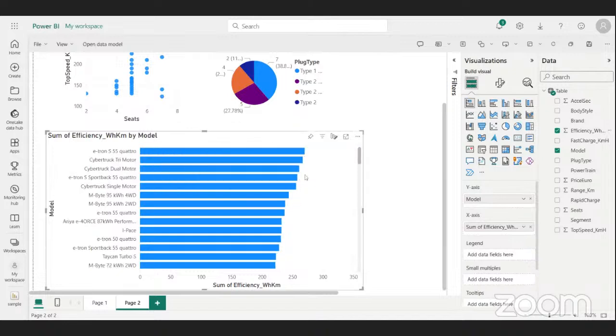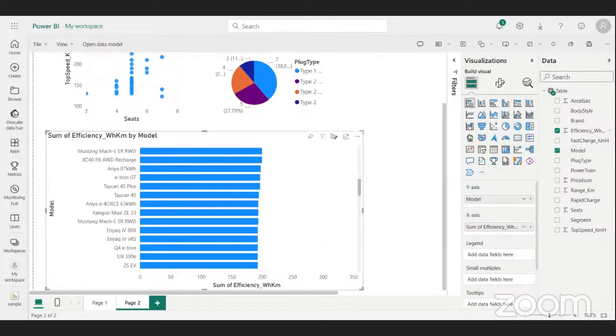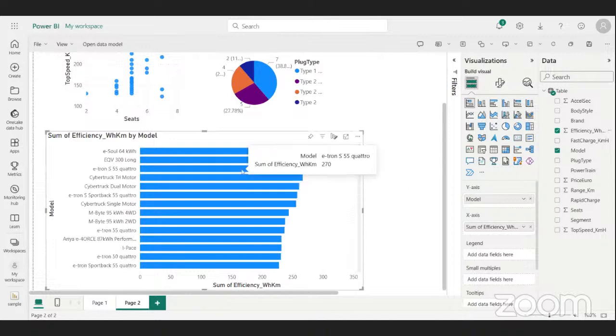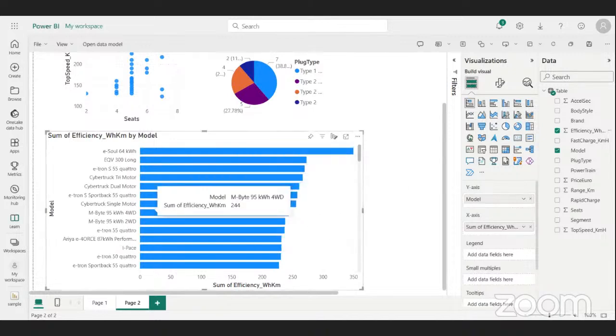The reason it is coming second place here is because we have removed the outlier, the row that corresponded to 410 for top speed. Just by removing that one row, the vehicle with the highest efficiency has changed from EQV to ESOL.